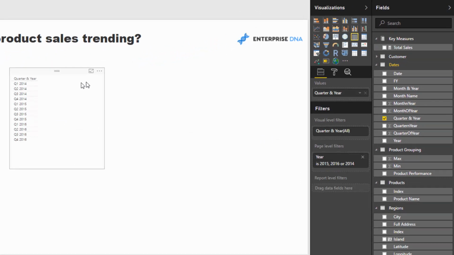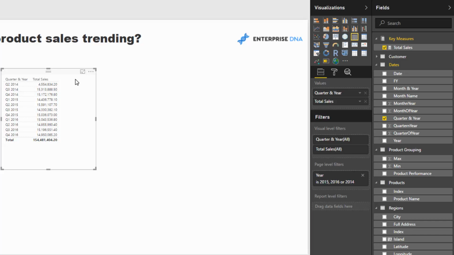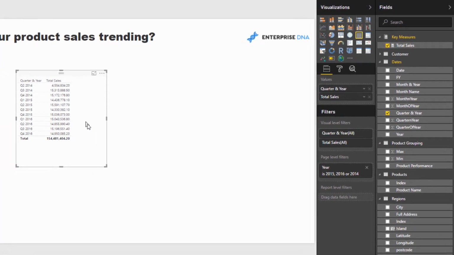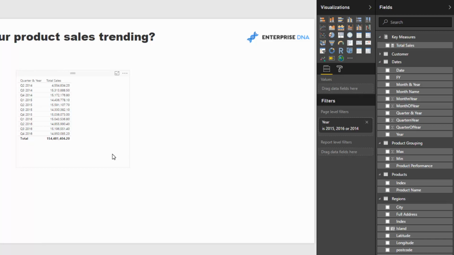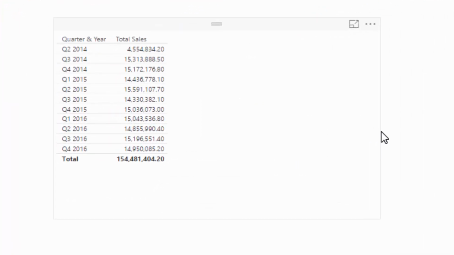So first of all, let's create a table. You'll see that we can get the sales per quarter in a relatively straightforward fashion. All we've got to do is create the quarterly context. We can do that by dragging in the quarter and year column and then associating the total sales column to that. But what if we wanted to see what the growth was quarter on quarter? So what was the growth from this current quarter, whatever context it is, versus the quarter before? In this specific example, Q3 2015, what was the difference between this and Q2 2015?